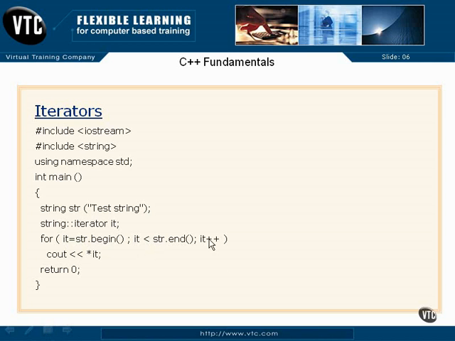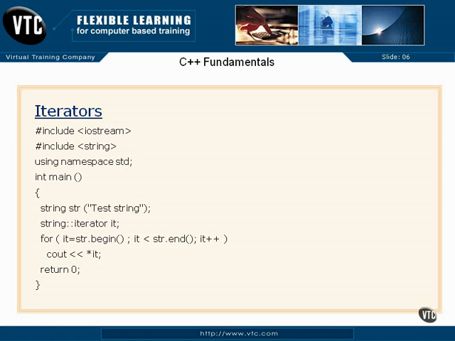And we can increment the iterator, it++, and then we'll just use our iostream of cout and our insertion operator into the cout, and the content of the iterator. So you can see the iterator is kind of a pointer. So we use the content of the iterator and pass that information out. That's how you run from beginning to end of a string.